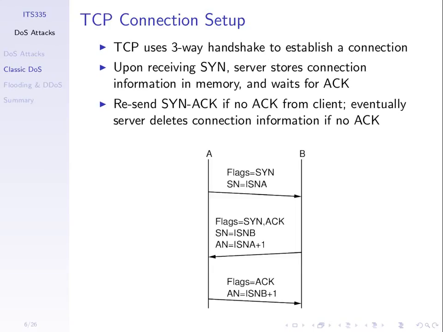Now, because there's a fake source address, when B sends back the SYN ACK, in fact, there's going to be no final ACK. Because if B sends this SYN ACK to the fake source address, it could go to no computer on the internet, since the fake address could be one of a computer that doesn't exist, or it may go to a computer that wasn't expecting it, which would normally just drop that packet, ignore it. So there will never be this final third ACK. The end result is that B, the server, has allocated a lot of memory in preparation for these potential connections and waits for some time with this memory allocated.